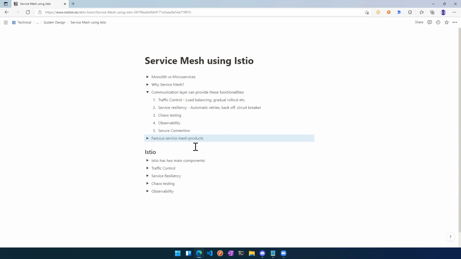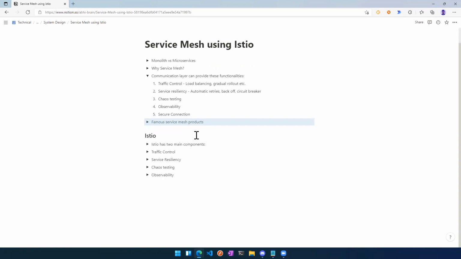And before I go one level deeper, you'll see how easy it is to do all these things through a service mesh. There will be hardly any code. Everything would be done in some config files. So you just change a few lines in your config files and you get all of these functionalities, right? So we'll see how you can actually do these things if you're using Istio as your service mesh.